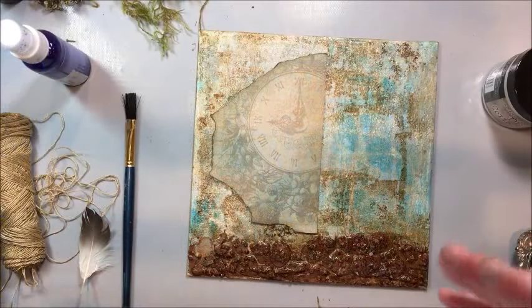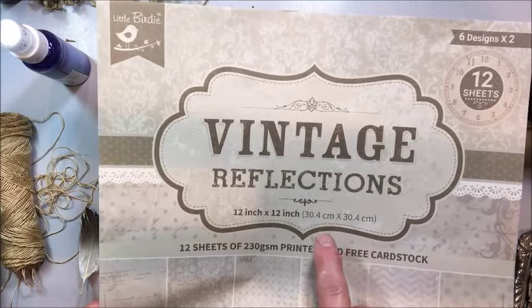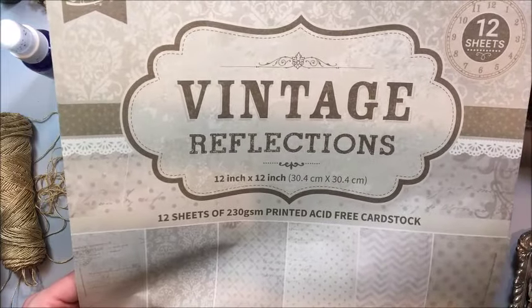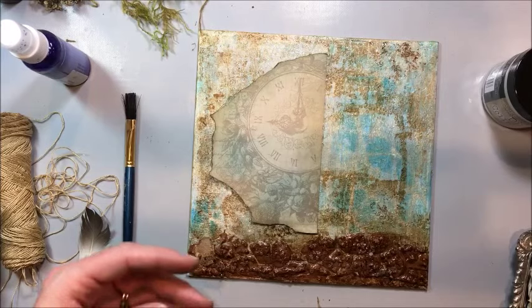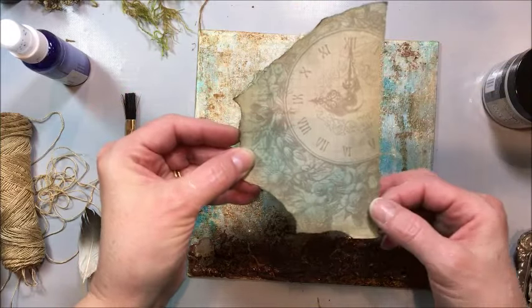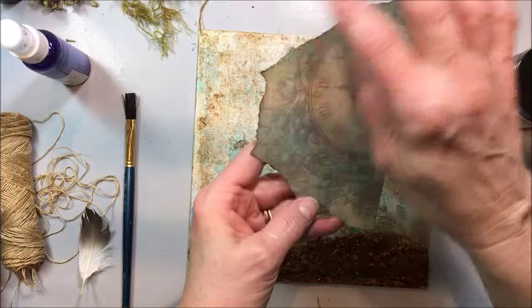Okay, so we're just going to start building our collage. And I've torn a piece of paper from the Vintage Reflections 12 by 12 paper pack. This is a fabulous neutral paper. You get 6 designs, 2 of each design, and it will go with anything. So that's really fun. So I tore this really faded clock image out of the paper, and then I inked it with a Little Mermaid Lagoon and a little frayed burlap.